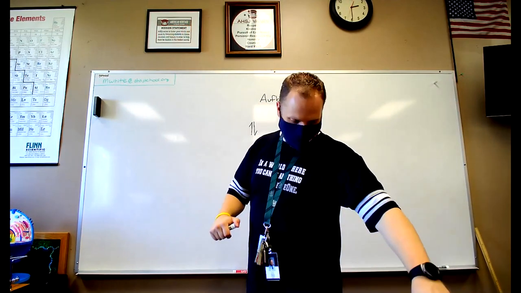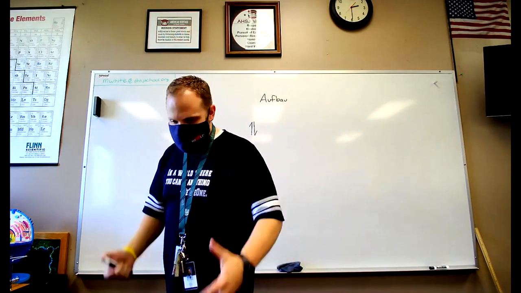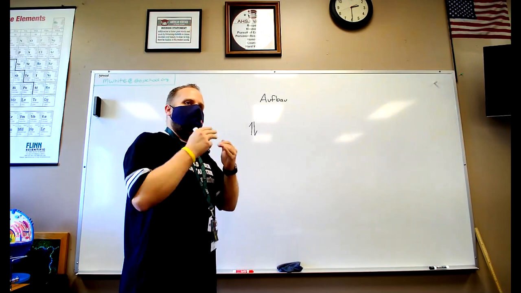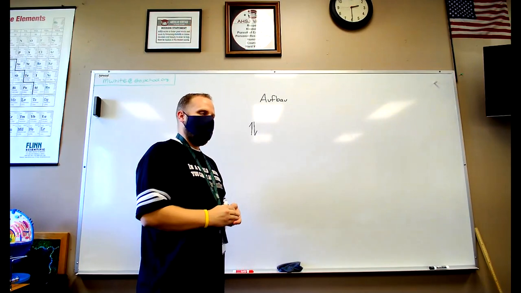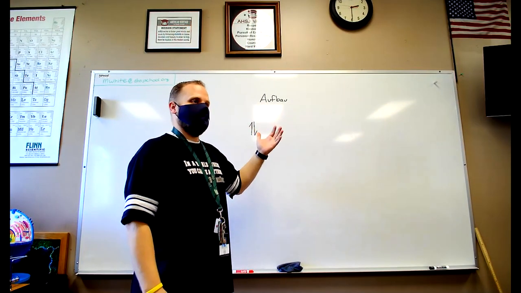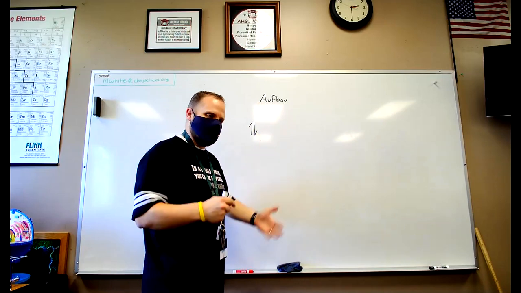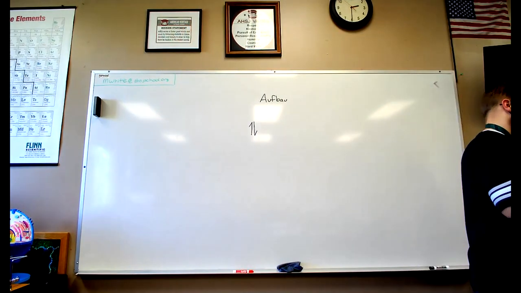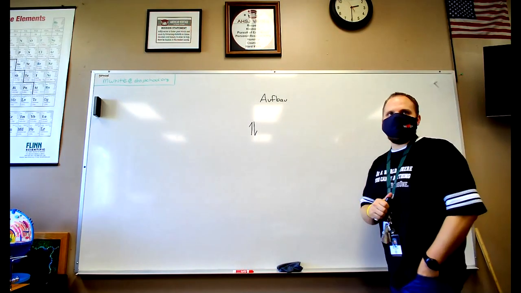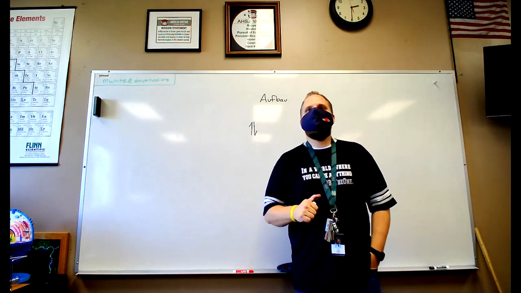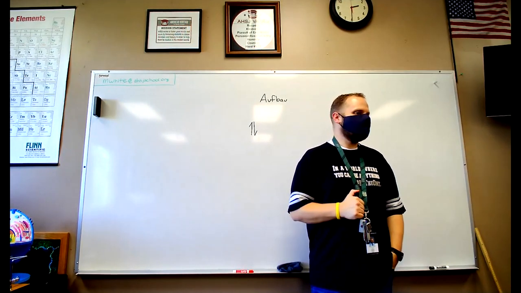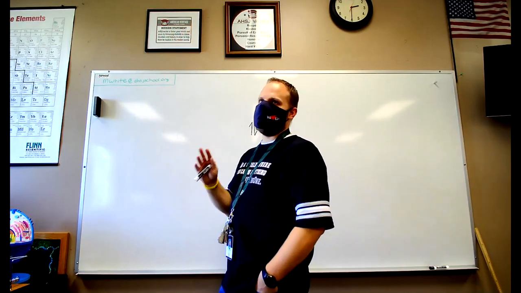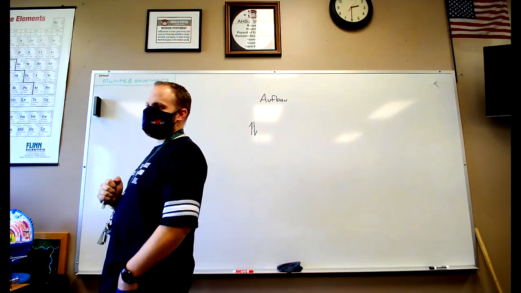Now, what we do, we need to figure out how many electrons an atom has, and then build a chart. That's what we're going to do. So we're going to do a little bit of practice here. Let's pick an element. Let's pick boron. So how many electrons will a neutral boron atom have?